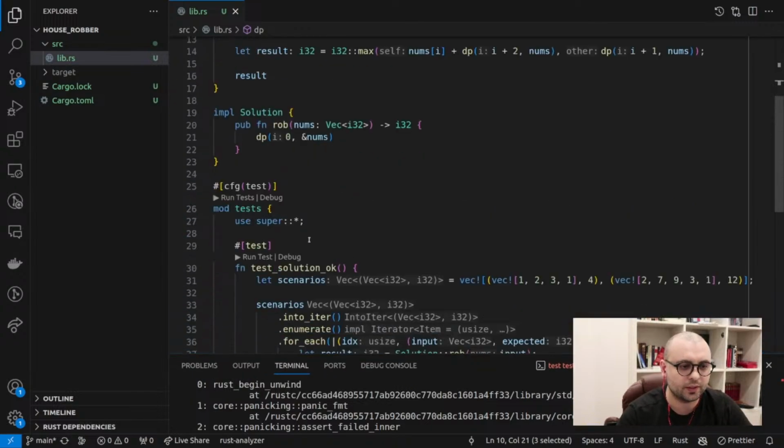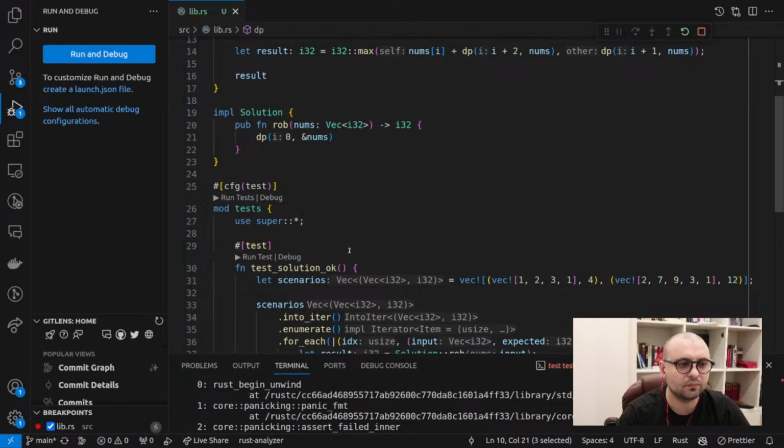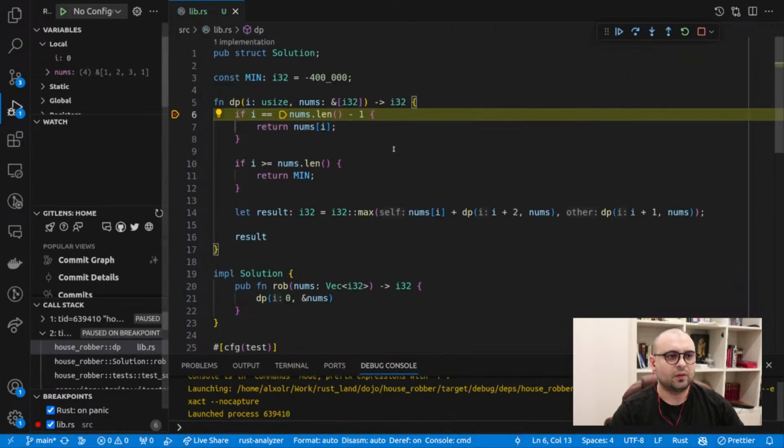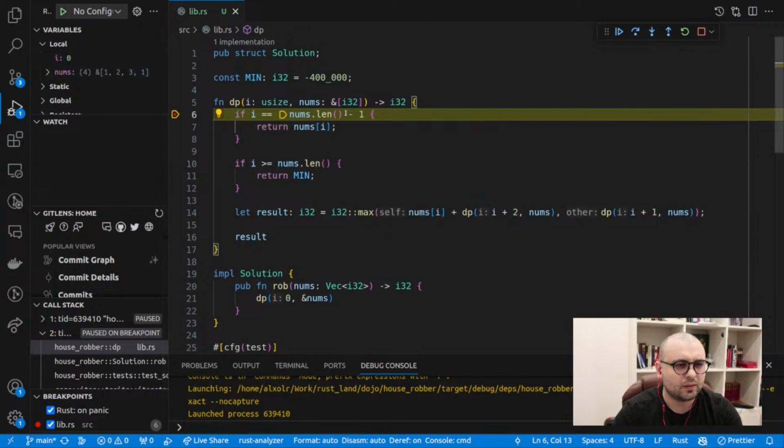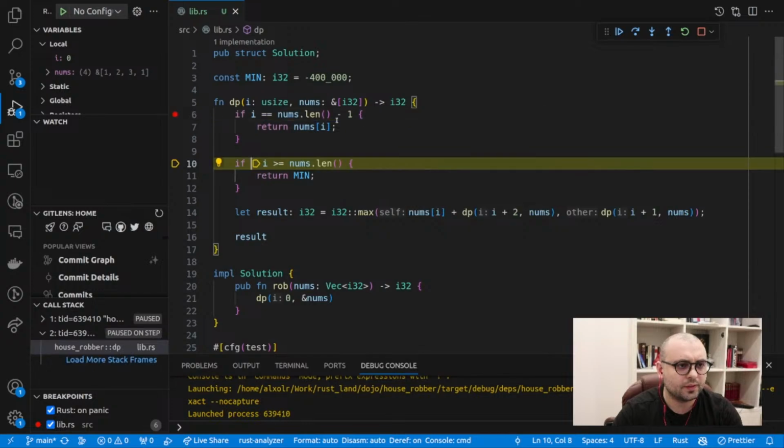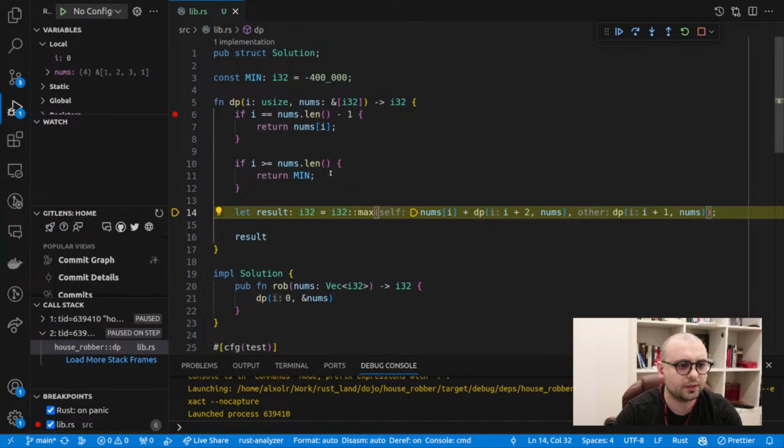But let's try to see. Okay, so i will be 0, and then nums len minus 1. Okay, if it's not the last, it's not greater, then we'll do this. So nums of i will be 1, and we try to include i plus 2, or 3.